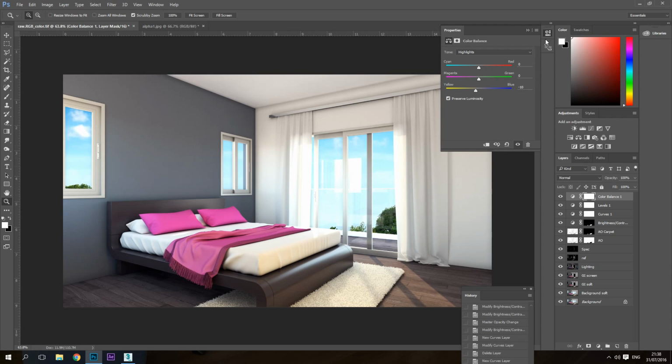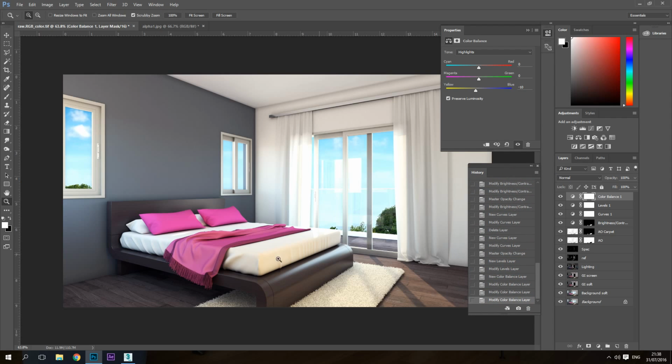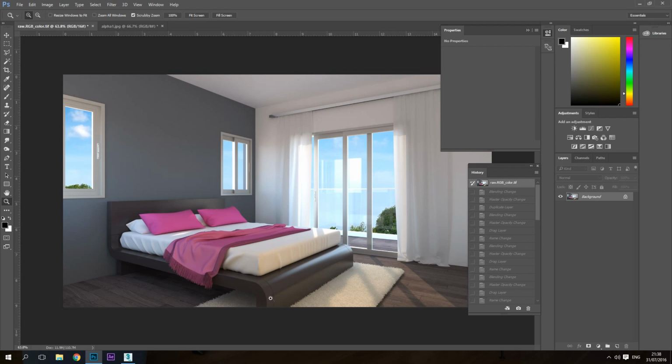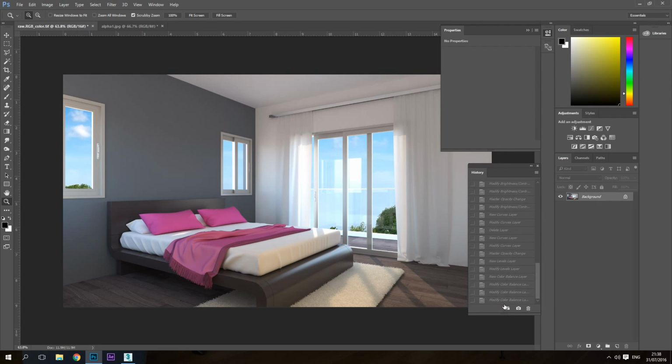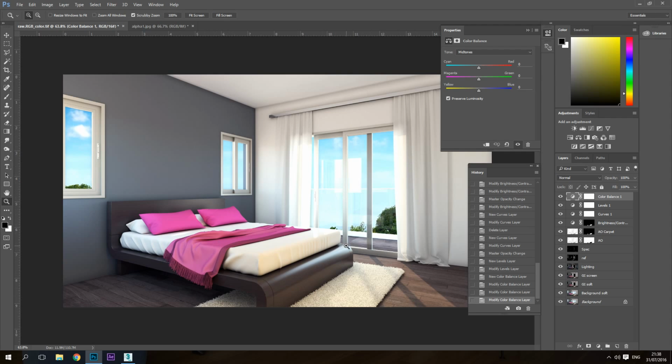Alright, so if I want to see the difference between before post-production and after, I can just go in the history tab all the way back here, and this is the image how it was in the beginning. So this is very bland, it looks not bad, but it's a little bit dark and not contrasted, not very interesting. Now after all we did, if I go here, you can see that we have very bright areas, and you have things just pop more. So this is before, this is after. You can clearly see the difference.